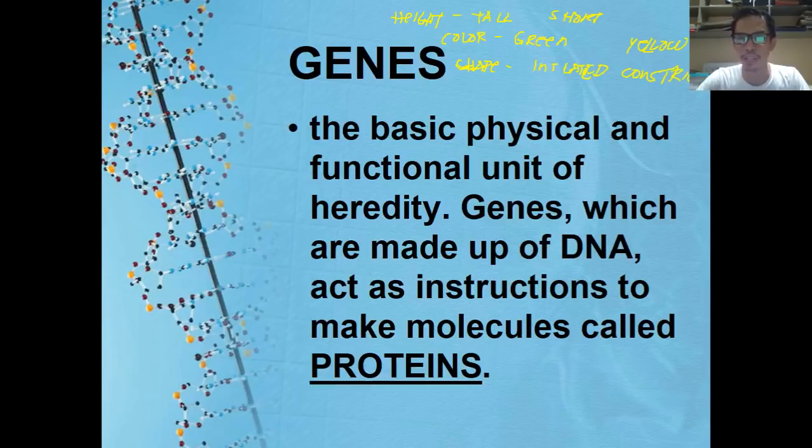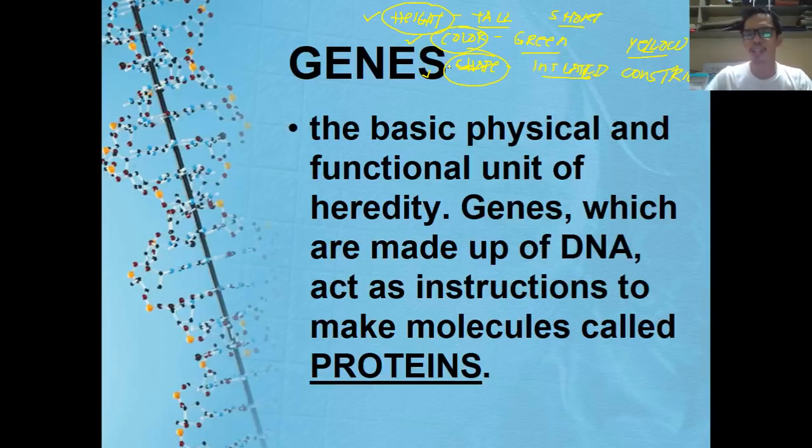So what do we have right here? These are the traits. So if you're going to ask, are these traits that we have right here genes? No, they are not genes. The genes are the ones encircled here: the height, the color, the shape, and other things that Mendel observed on those plants.